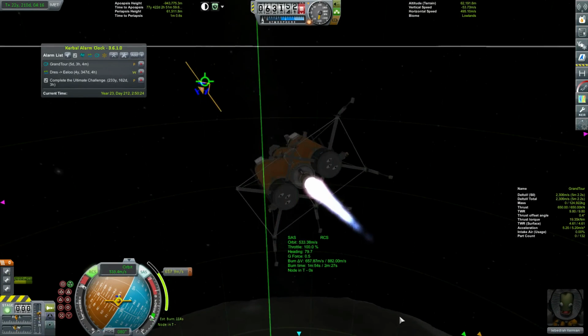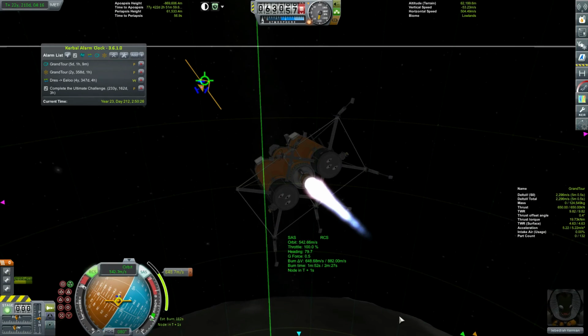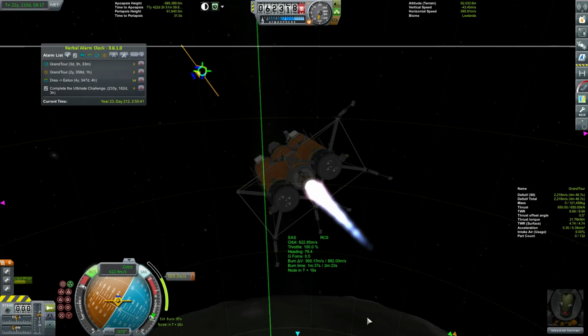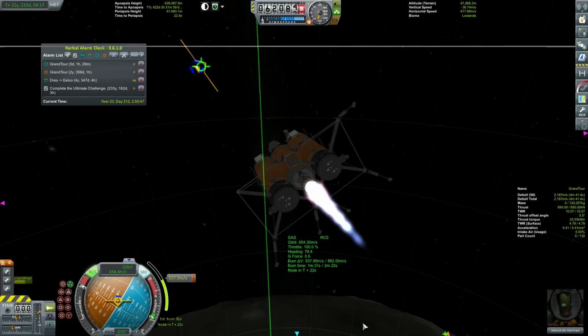I started this stream heading to Duna, and we've done Duna and Jerez, and I'm about to go to Eeloo after a long time warp. This is gonna be ridiculous time warpage. I might actually even cancel it once we get this ejection down and I get an encounter node, and do that off camera, because it's gonna be like minutes of time warping at 100,000 times time warp, waiting for years to go by.